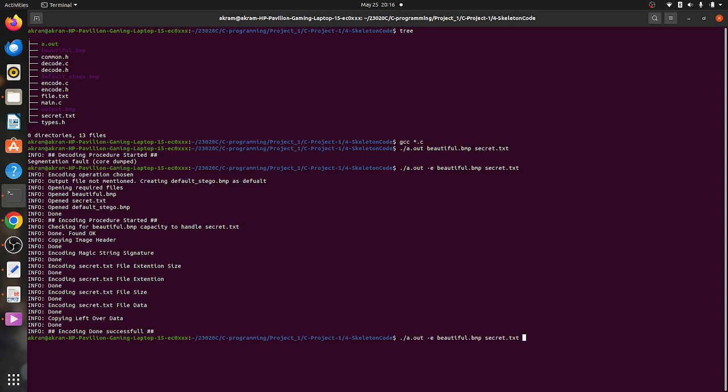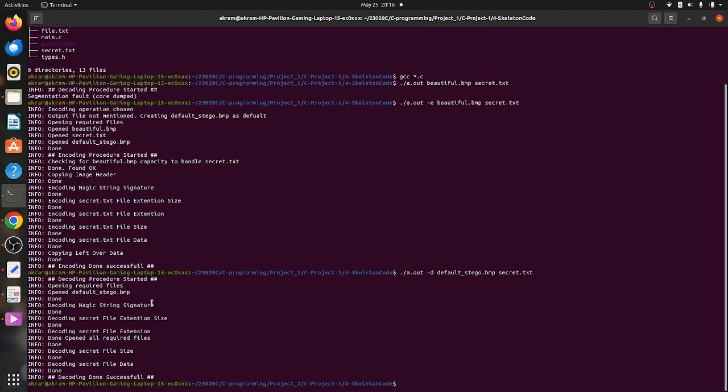So I'm going to do my decoding part. Here I want to give decoding and the stego default file. So the decoding part is also done perfectly.